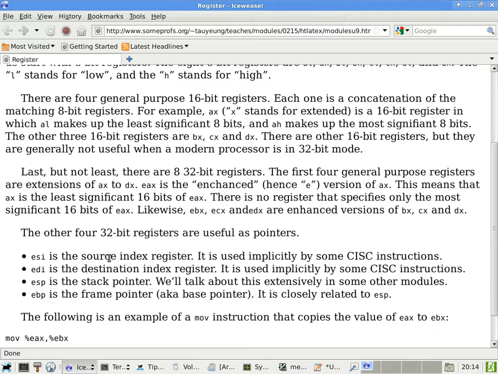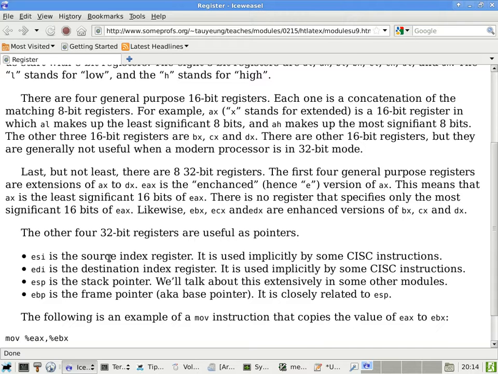Okay, we start with AL as a register. AL as a register is 8-bit wide. In other words, there is such a register in a processor called AL. It is an 8-bit register. There's another register called AH, which is also 8-bit long. Is that okay? So now we have two registers. One is called AL, one is called AH. They are different registers. Each one is 8-bit wide.